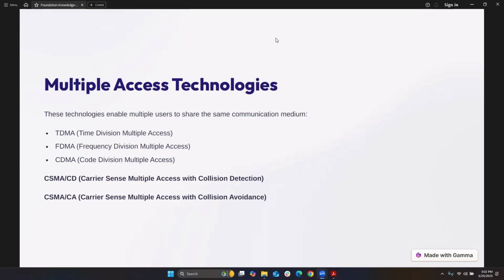So the other method regarding collision avoidance is CSMA/CA, carrier sense multiple access with collision avoidance. These are used in Wi-Fi wireless networks. How it works is that instead of detecting collisions, the device first sends a request to transmit, which is known as RTS. If the network is free, they get a clear to send response, which is known as CTS, before sending the data. So this avoids the collisions rather than fixing them after they happen.